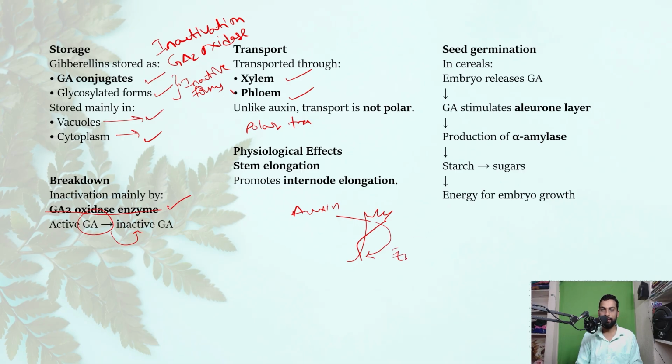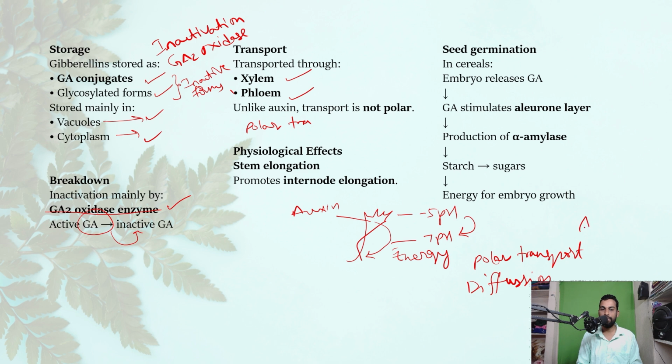How do they transport? They require energy. How does this process happen? Here is low pH, that means more acidic. Here is high pH, that means basic or neutral. If there is pH 5.5 here and pH 7.5 there, then auxins move from top to bottom. This movement is called polar transport. So it won't happen in gibberellins. Gibberellin transport works like diffusion, right? But here energy is required. Also proteins are required in polar transport: one is AUX protein, another is LAX protein. So it happens in auxins, not in gibberellins. So we call it polar transport.